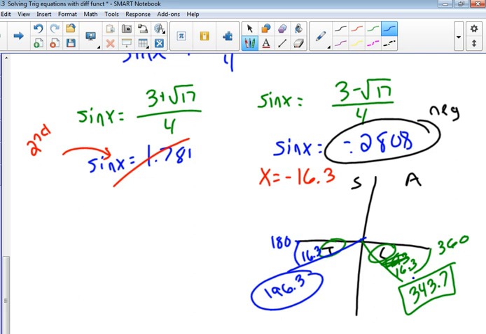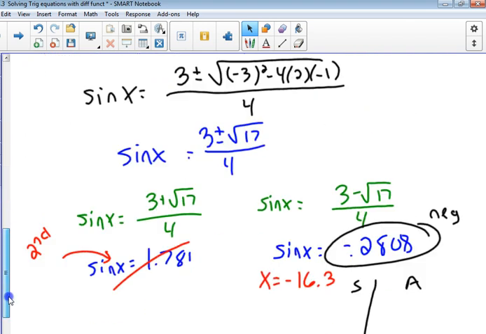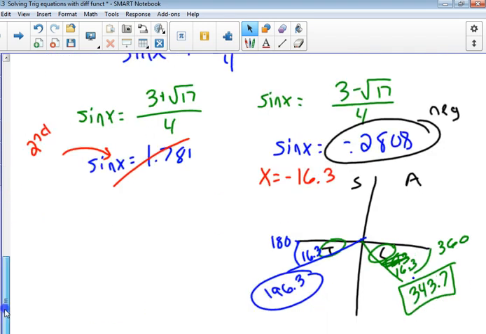Can I leave them in degree form here? Yeah. And just make sure they both fit in the interval that you're given. Right, 0 to 360. Sorry, go ahead. They're asking those two quadrants because those are the negative quadrants. Right, because sine was negative. Yep. And this one didn't even work, so we were done there.